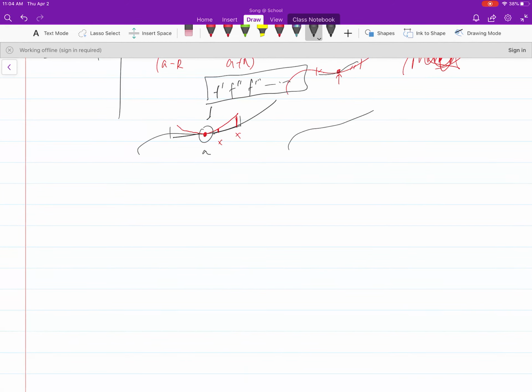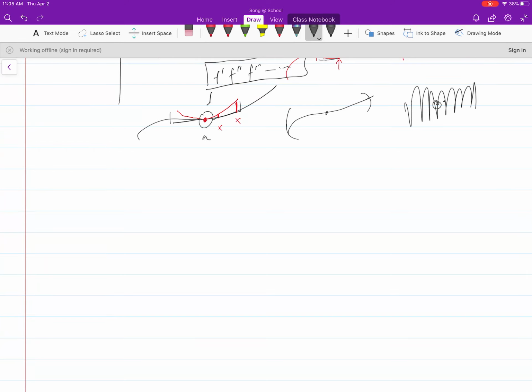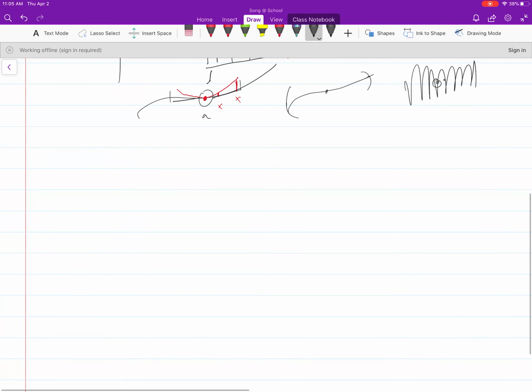Okay? The smoother the original function, the better the approximation. Therefore, you can have a very big interval of convergence. If you know what happens here, if the motion is regular, you can probably predict for times really far from you. But if you have a really irregular motion like this, knowing something here, it's really difficult for you to even predict what's going to happen here using the information here. So it really depends on how good the original function is. That's why e to the x is the best. The interval of convergence is negative infinity to infinity.